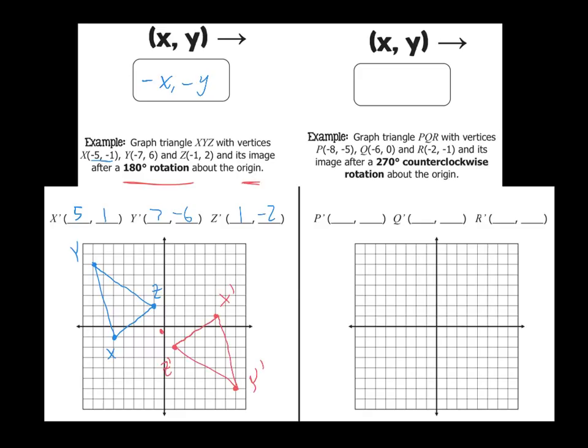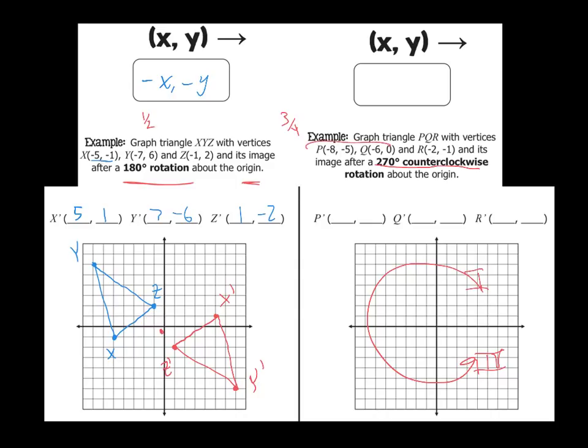Okay. Our last one's going to be a 270 degree counterclockwise motion. So if you go 270 degrees, this is essentially a 3/4 rotation versus a half rotation. So if you start somewhere in quadrant 1 and you go 270 degrees, you should land in quadrant 4. Right? So you should move 3 quadrants around. All right, let's see how this works in application.